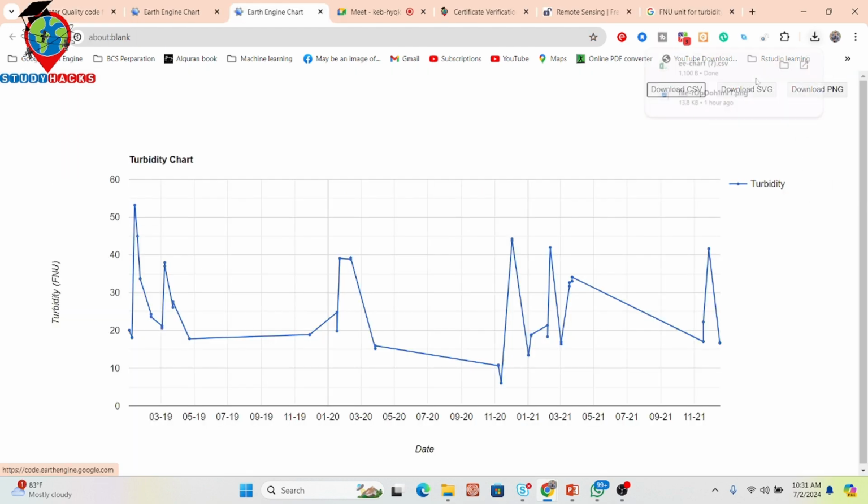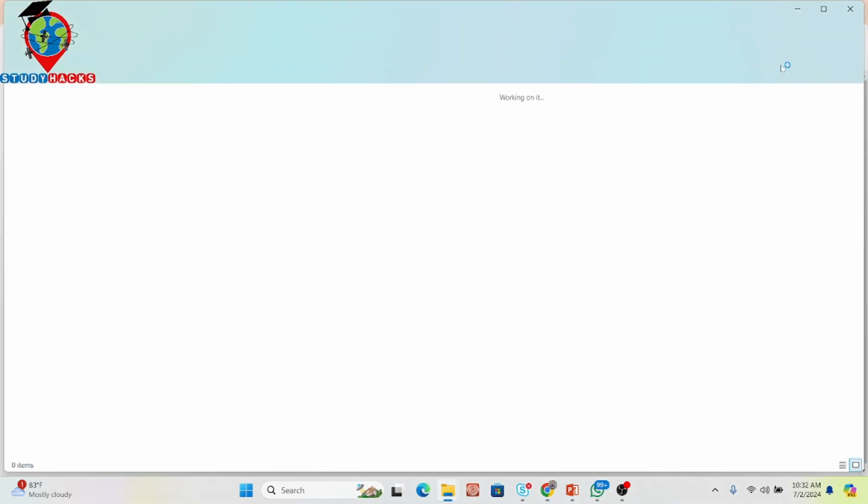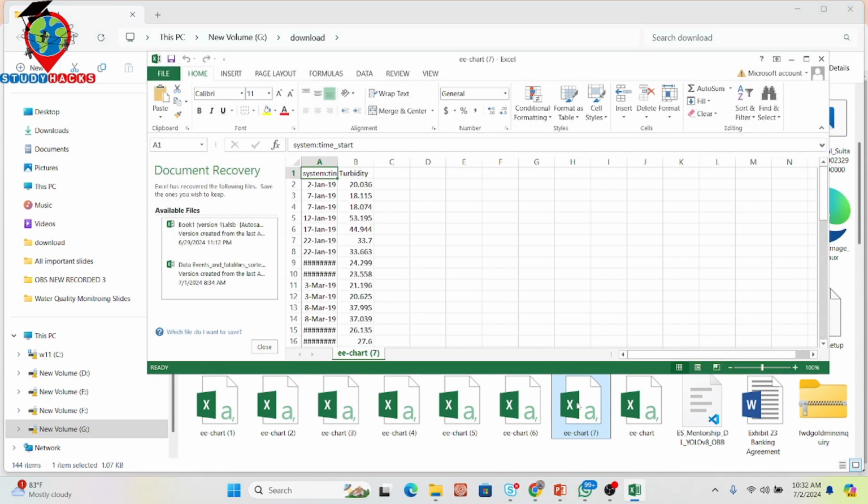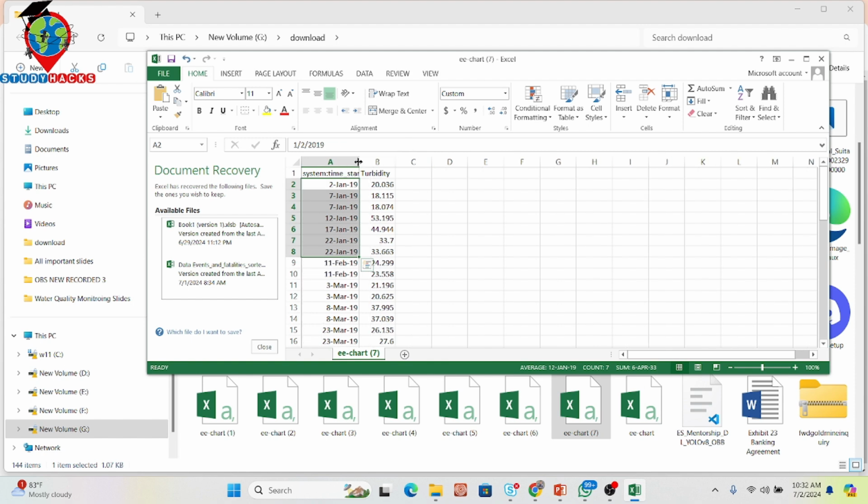After doing that, here you can see we get 2nd January, 7th January, 12th January. So this time we get the result at a 5-day interval. Every 5 days we can get a value. Basically, for Sentinel, we find that the imagery has a 5-day revisit. That's how you get this type of result: 2nd January, then 7th January, 12th.